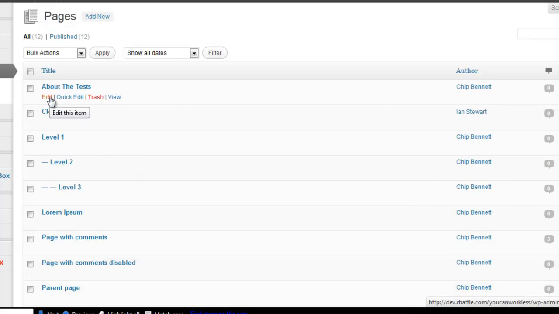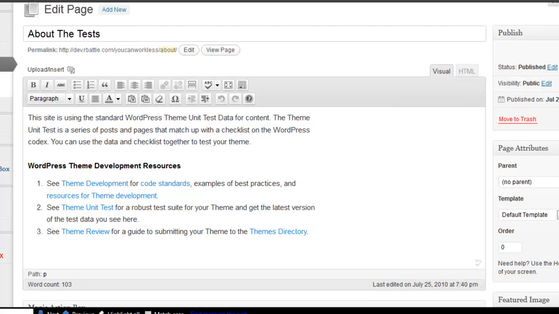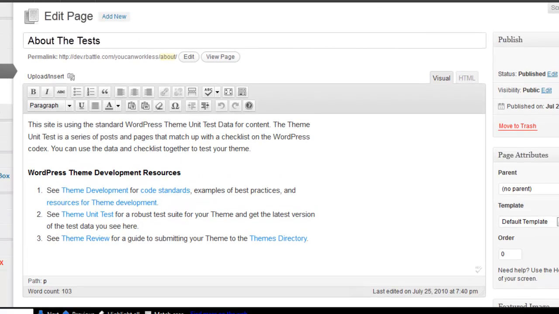But when you click edit, when you actually go to the real edit, then it's going to take you to this area again. Now, the big differences between posts and pages is that posts have categories and tags. Pages do not, and pages have templates, which posts do not have as well. So remember, you're not going to be adding too many pages at a time. This is not something that you're going to consistently add all the time. Pages are things that are static, that are going to be there for a long time.